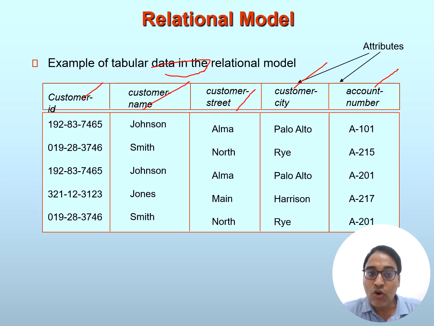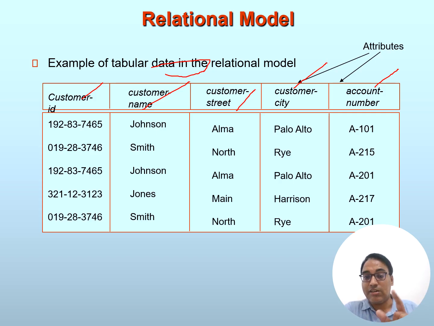Understand that all of these, customer ID, customer name, customer street, customer city, account number, all five of them belong to the person customer. So if I build a table customer, that is the most important part. That customer becomes an entity there. Whenever I have the table name, I'm normally putting this customer table name when I'm storing it, and it is also the entity when I'm building such diagrams.